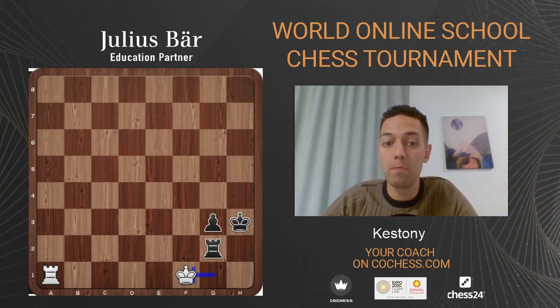King h1 is not possible for black right now. It's black to play and win. Remember, black to play and win. And h1 would be this square, but the king cannot just jump over the h2 square like that.